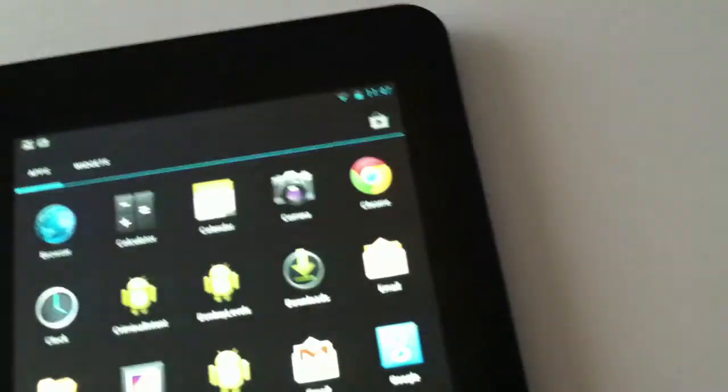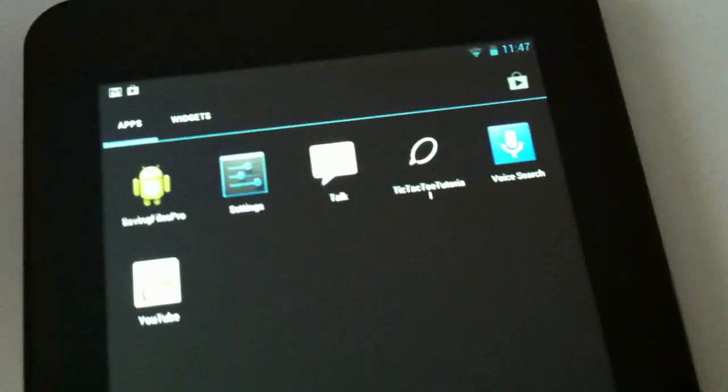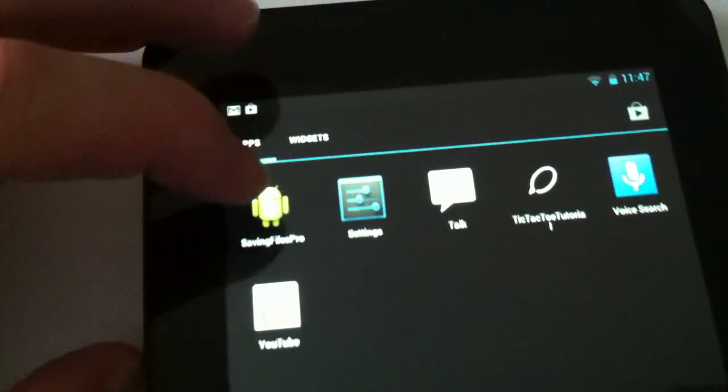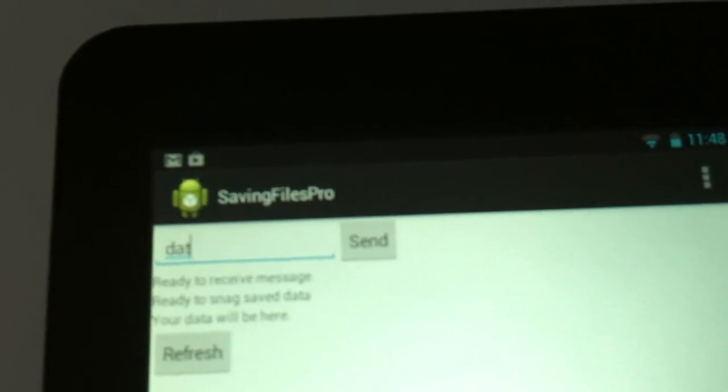And then the trick with working with these things is breaking things down into simpler parts. So in order to get the data to work properly, I made a smaller app just for saving data that didn't have links to all the other DonkeyLevels stuff that you saw. So I just made a file called SavingFilesPro. Now here, I kind of broke it down, and I was like, okay, I'm going to just call data 1, and I'm going to send this data. And now data 1 is in there. Okay.